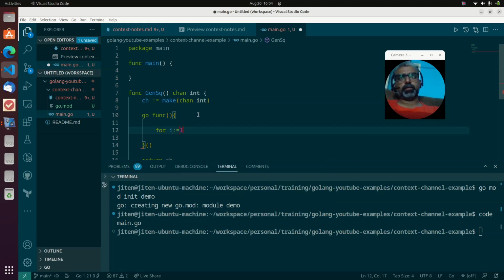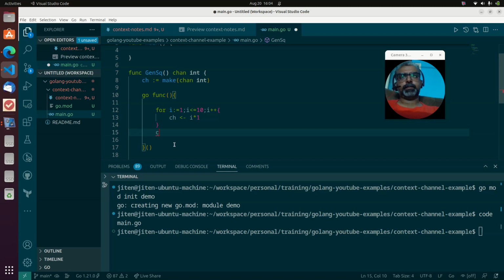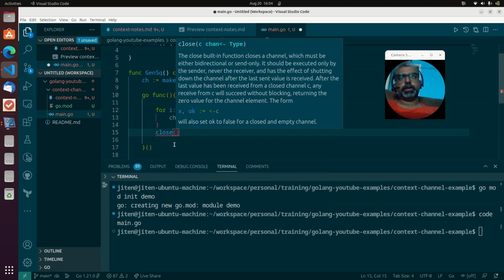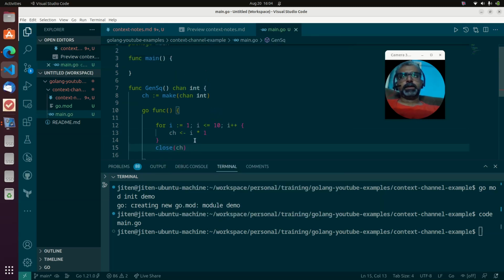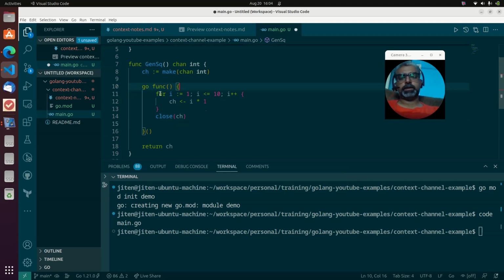For i equal to 1, i less than or equal to 10, i plus plus. So ch <- i * i sends a value to the channel. Once the 10 iterations are finished, I would like to close the channel. This is a general channel implementation, this particular generator.